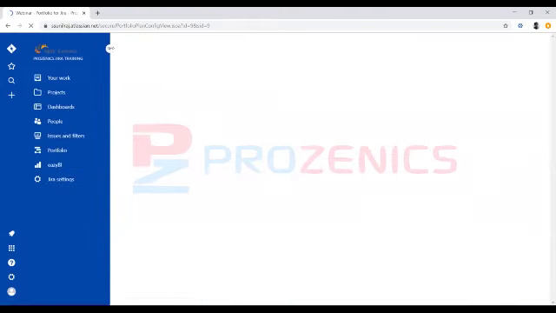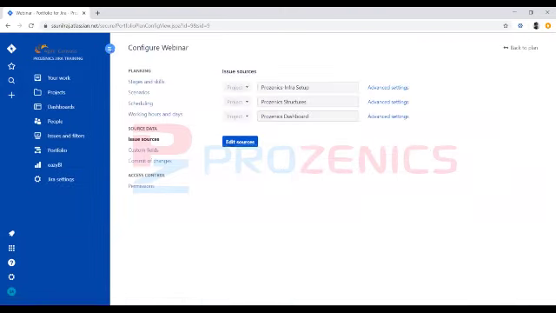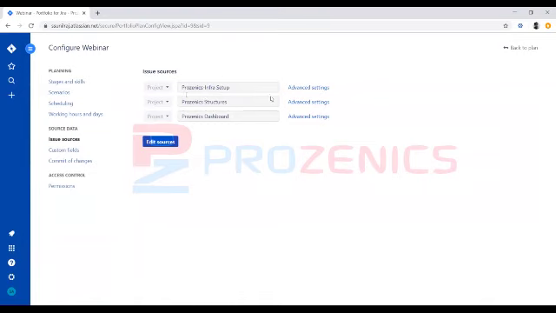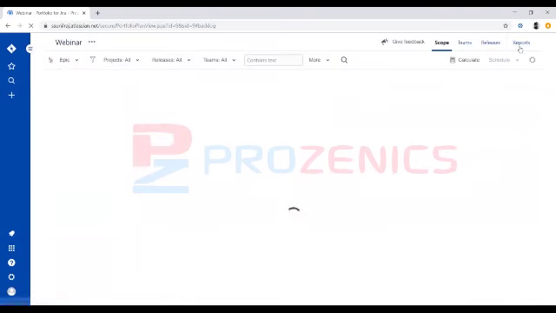When it comes to portfolio level planning, we will never choose any boards or such. So I have imported the issue sources from all three projects, Prozenics infrastructure, structures, and dashboard, which I have been using just now. All the epics that have been created under each project will be listed.